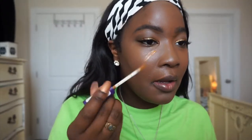Okay, now this is gonna feel so weird, but I normally use my concealer for my eyebrows too, so I'm gonna go ahead and use this as my eyebrow concealer as well, and hopefully it doesn't jack me up. Okay, the color isn't too bad. A little orange for my liking.